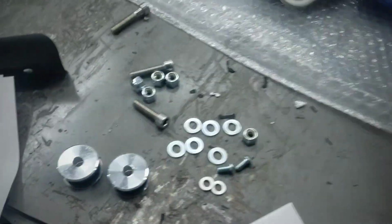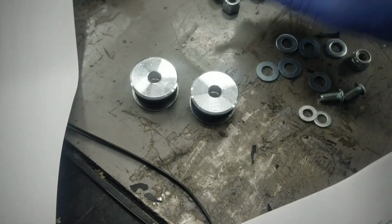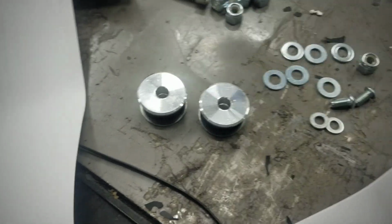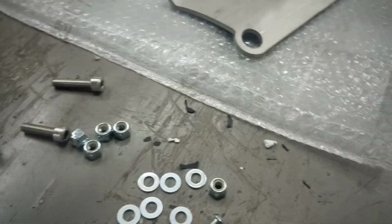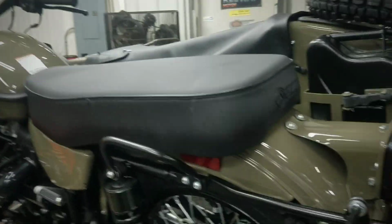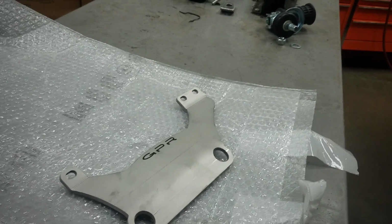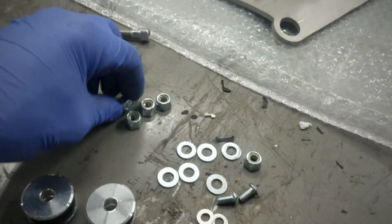So we'll go ahead and put that on. Of course, those are the fasteners here. You've got three different length bolts. Not even having to look at the instructions, I know that the front has a grab handle, so that's obviously our longest one. Our second longest one would obviously go on the front as well, and then that must be for the back.